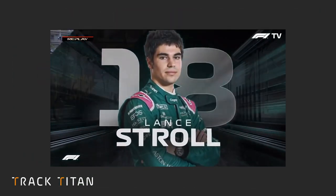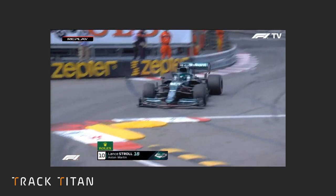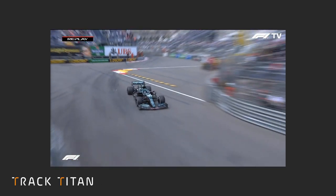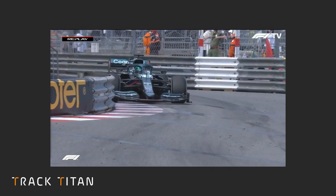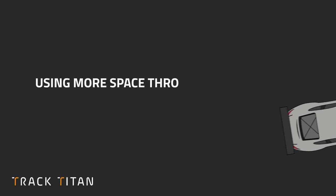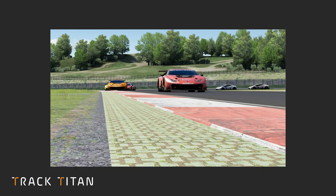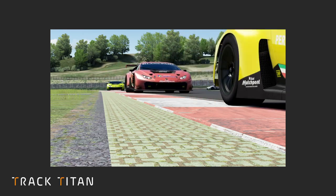Nowadays, curbs have taken on more roles than just that. When you see modern drivers attacking curbs, it's not only to feel the edge of the track — it's actually to take the best possible racing line. Using more space throughout the corner means you can straighten up the car as much as possible, which means the car is going to go faster. Using the curbs allows drivers to get the widest line possible through a corner.